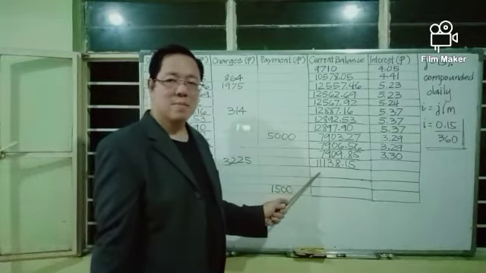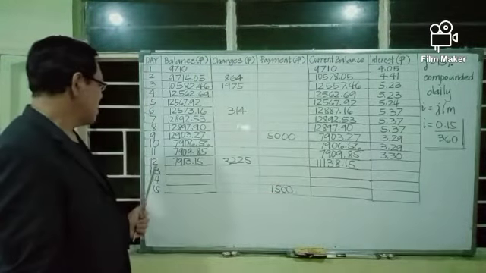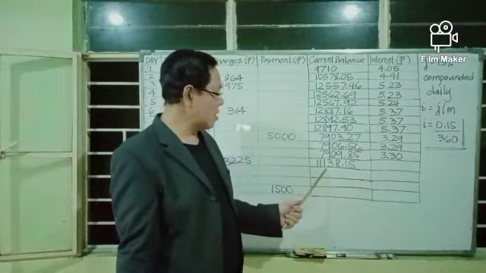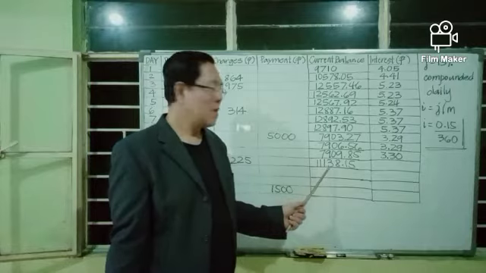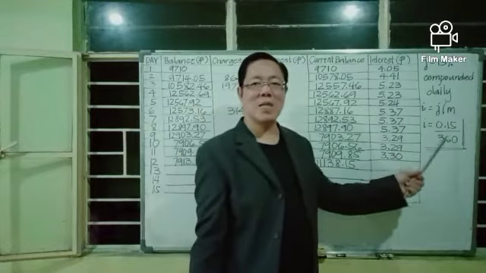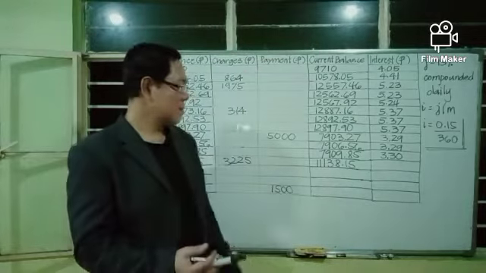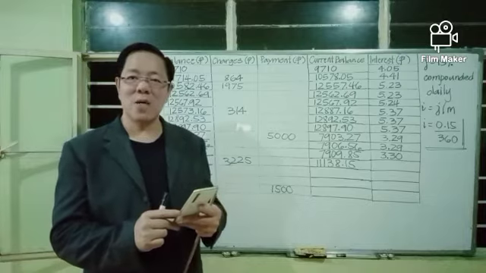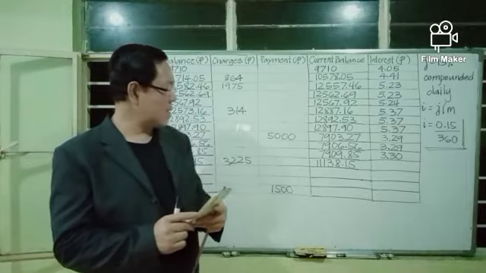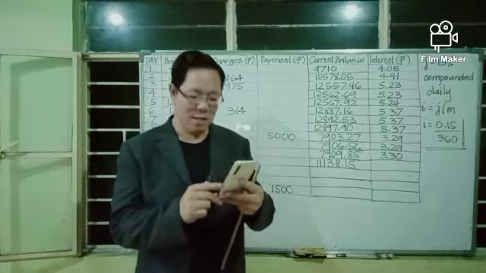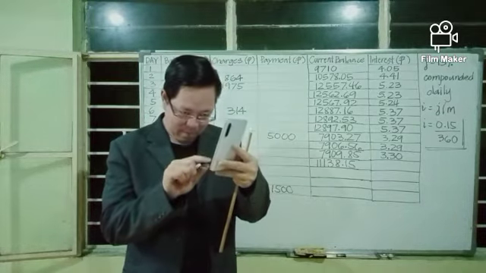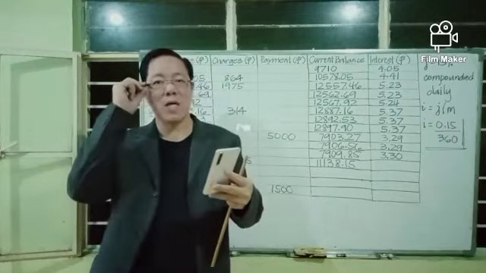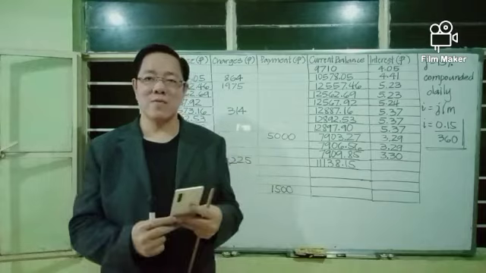This is now the current balance at the end of November 12. And the interest for November 12 will be computed based on this current balance at the end of November 12. Multiply this amount by 0.15 divided by 360. We have 11,138.15, multiply that by 0.15 divided by 360. And you should get, to two decimal places, 4.64 pesos.